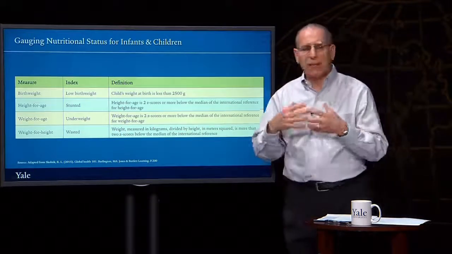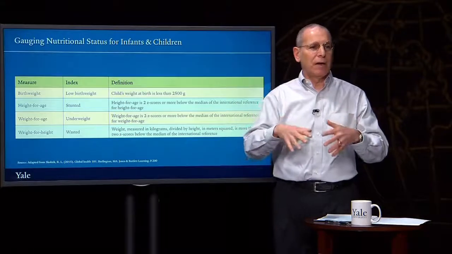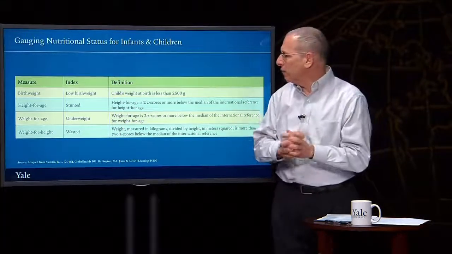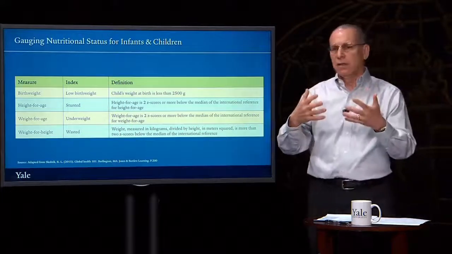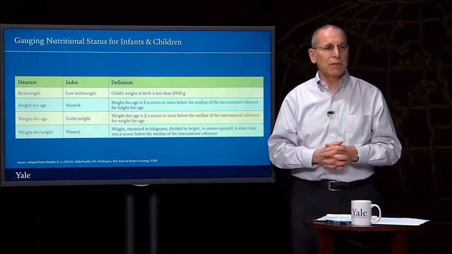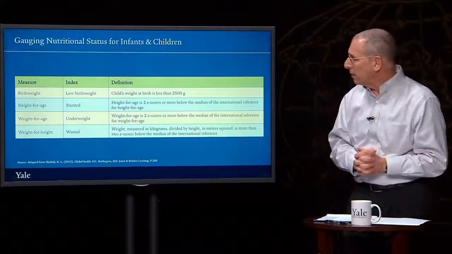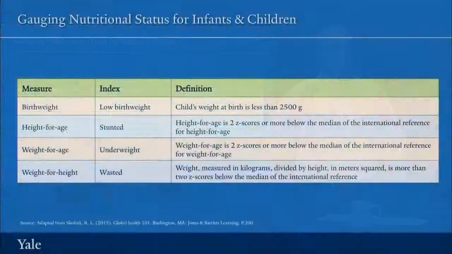And we have to pay particular attention to children who are substantially different from that median, whose height for age, weight for age, or weight for height is substantially below that median, because this reflects nutritional problems, sometimes acute ones, and sometimes problems that have gone on for a substantial period of time. And we'll be talking as we go on about stunting, which means they're substantially too short for their age. We'll be talking about underweight. They don't weigh enough for their age compared to that international reference. And wasting.